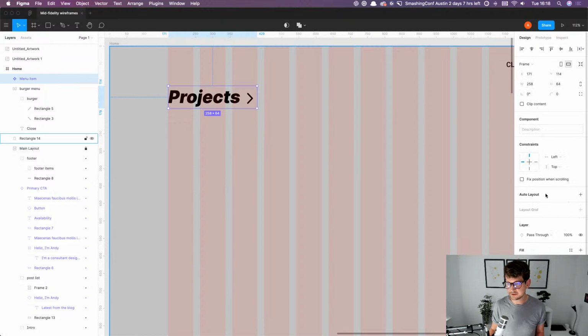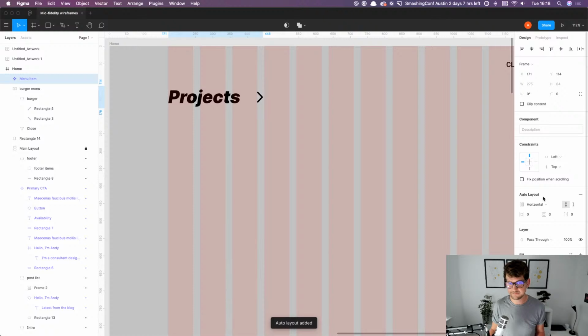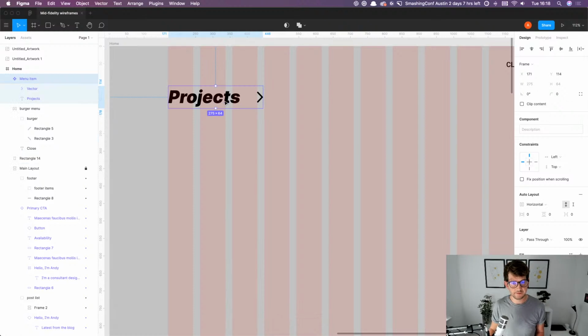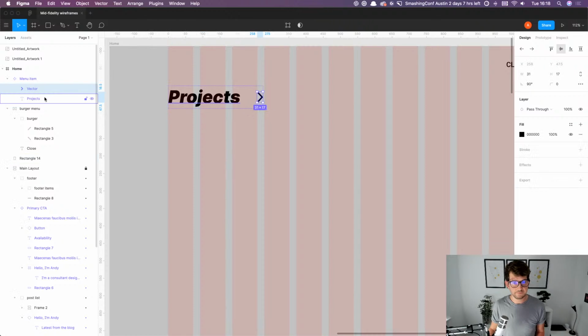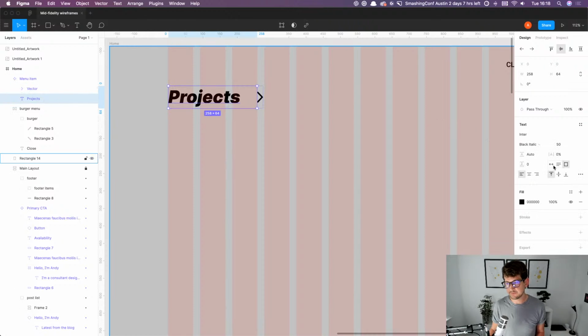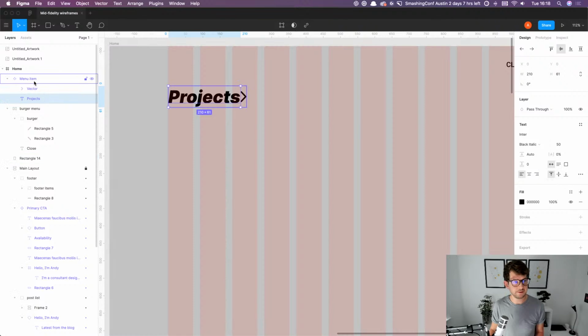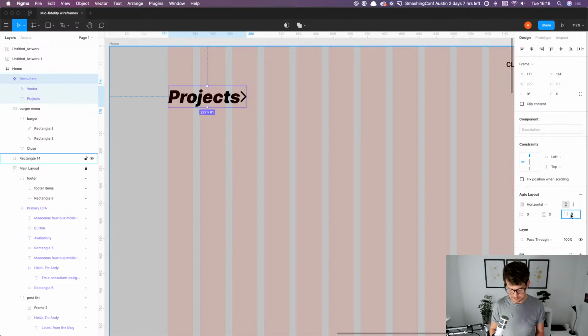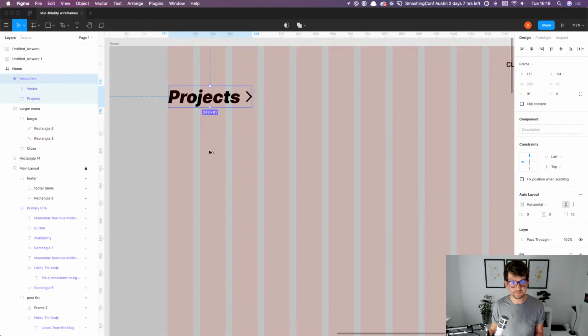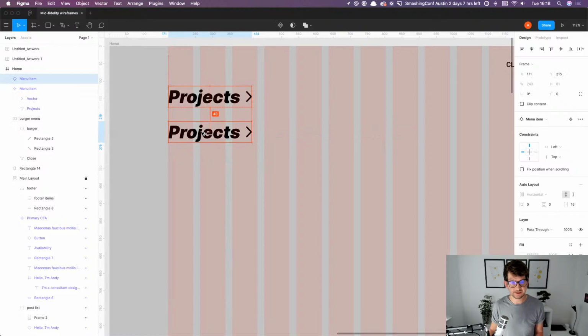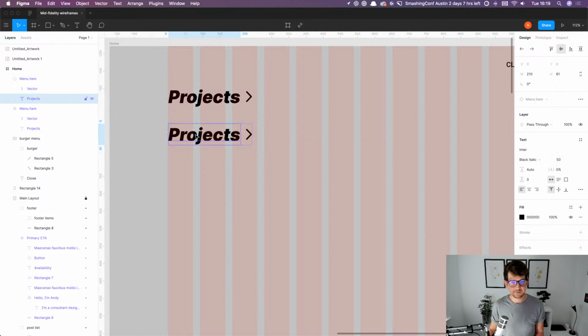Right. Anyway, auto layout again. Why not? Don't know where you got that from, pal. Right, okay. There we go. And then we'll do just like a one rem job. Okay, and then we'll duplicate this a few times. 69. Nice. Projects. And we'll do blog.